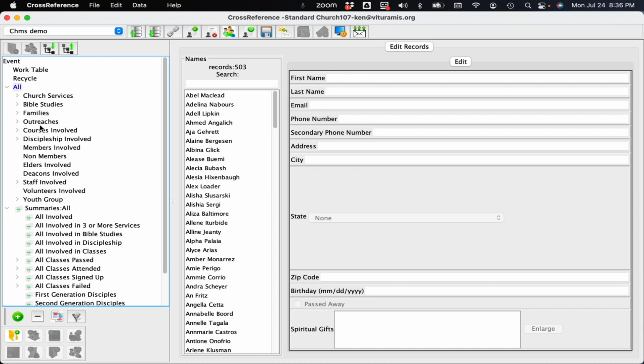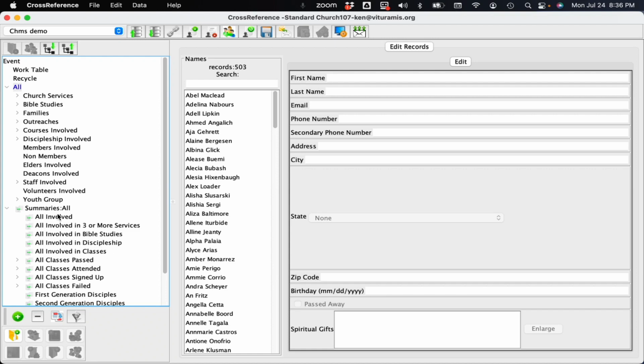And of course, one may assume that people are coming to the Bible studies through the actual church services. But maybe that isn't the case. And that might be something that's actually important to know. Maybe there is a lot of people that are being personally invited from outside the church to come into the Bible studies. Well, is that true with this particular church?